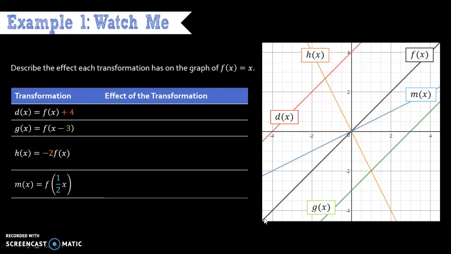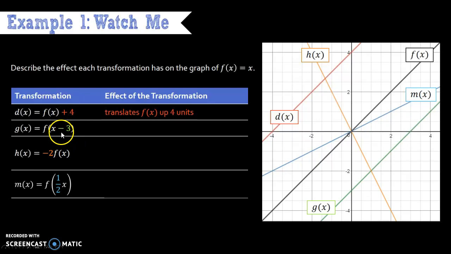And we're going to start messing with it. We're going to make some changes or some transformations. And this way you can just visualize what's happening. So let's start with this red one right here. Let's add 4 to the whole thing. So I'm going to shift my graph up 4 units. So if you're just comparing the black one, the starting point, to the red one right here, you can see that all we did is we took this black line and we shifted it straight up 4 units. So that's the type of change that you see right here.